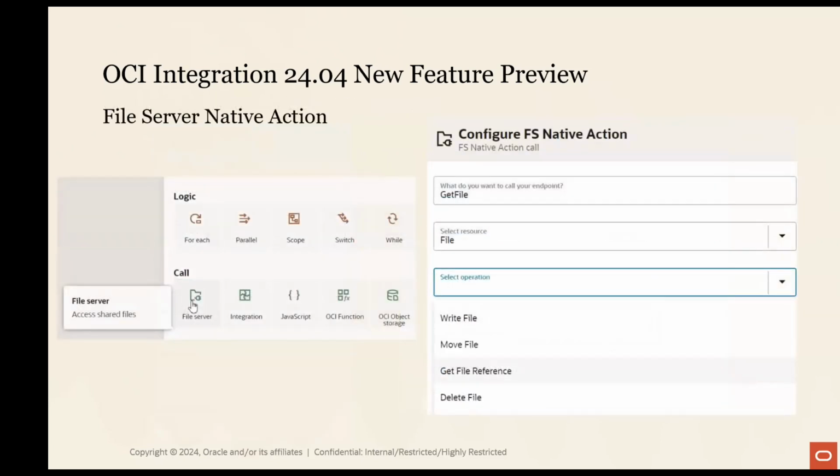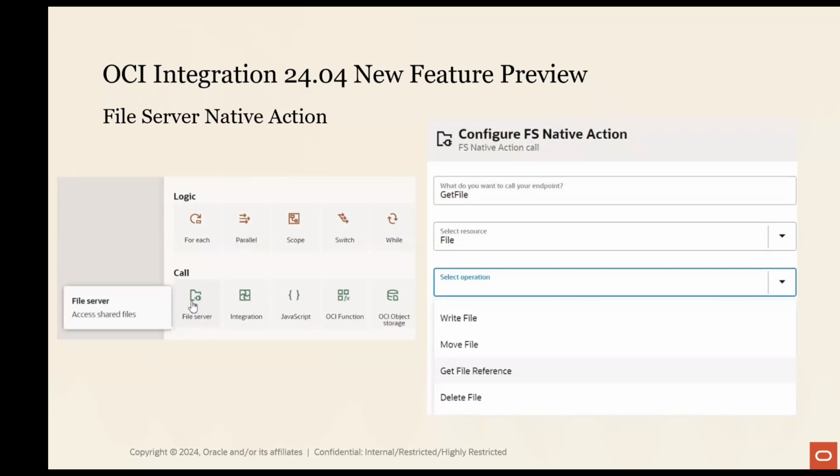Another new feature that will be coming in 2404 is the file server native action. Now, this is also an excellent feature because many folks, of course, are using the OIC file server, especially for file-based data, FBDI. And if you're uploading, downloading files, it's optimal to use this. So the whole idea here is, instead of having to create the FTP connection and then doing all of that stuff, taking care of that, once you've enabled the file server on your instance, and this will only work when you've enabled file server on your instance, you can just drag and drop this across, and you're immediately connected to your file server.